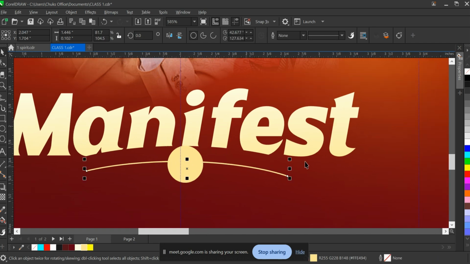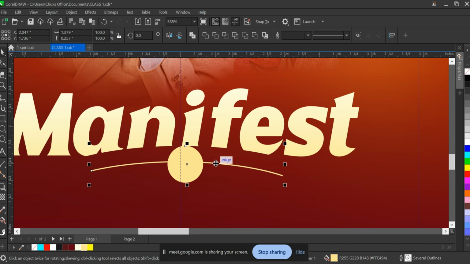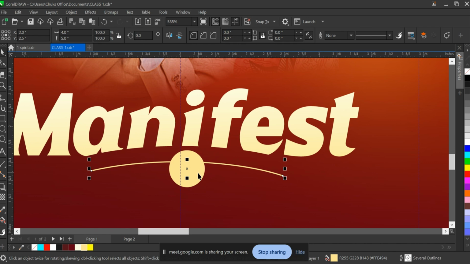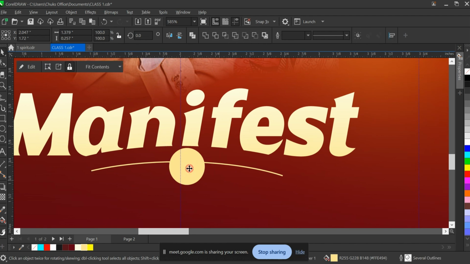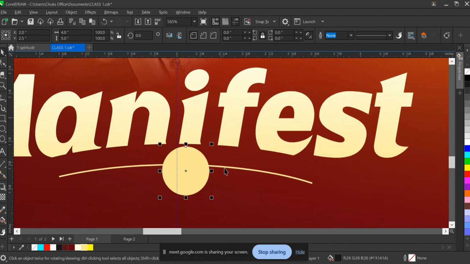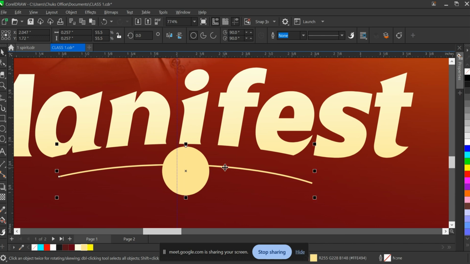Let me reduce this shape. Let me reduce the size. Okay, this is what I want. I'll select these two, click on circle and click on E to centralize it. So let me click on this and arrange it very well. Centralize it. Then I will hold shift and click the second one.